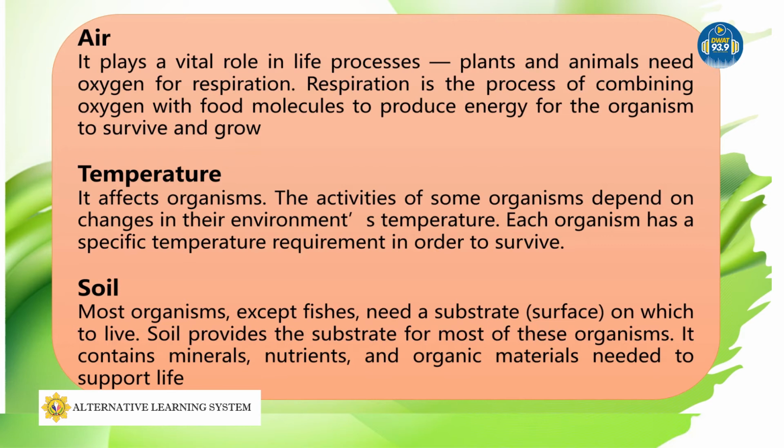Air. It plays a vital role in life processes. Plants and animals need oxygen for respiration. Respiration is the process of combining oxygen with food molecules to produce energy for the organism to survive and grow. Temperature. It affects organisms. The activities of some organisms depend on changes in their environment's temperature. Each organism has a specific temperature requirement in order to survive.